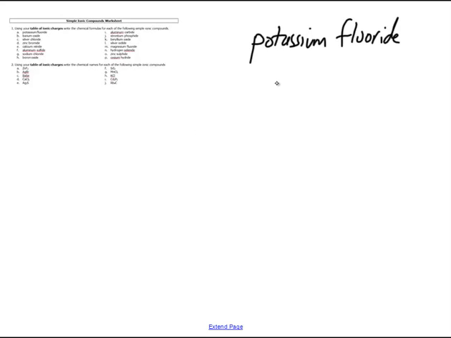So I look up potassium, I see its symbol K, so I'm just going to write K, and fluorine, fluoride, is a capital F. And recall from the last tutorial that we know that fluorine has 7 valence electrons, so we'll just draw those in, and potassium has 1 valence electron. So kind of a perfect match. Potassium can donate its electron to fill its outer ring, and it can drop down and have a full ring as well. So we just need one of these to make this whole arrangement happen. So just write that again, potassium and fluorine.